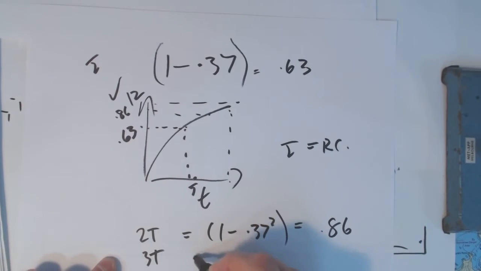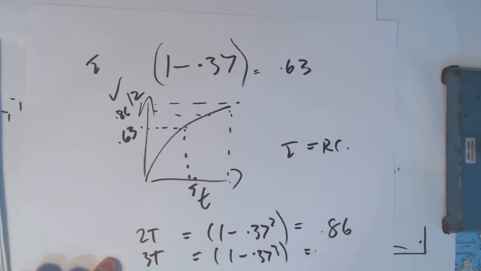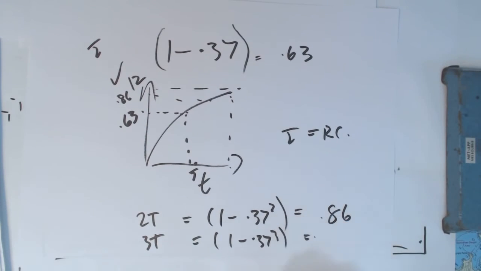Three time constants equal to 1 minus 0.37 cubed, which will equal whatever it is, 90% or something, 90 something percent. Usually on your graphs, do three time constants and put the numbers in. That's what you need to get the credit for these type of graphs. If you want to know the equations for the curves and where this wonderful 0.37 comes from, have a look at my next video on time constants and equations for the graphs.